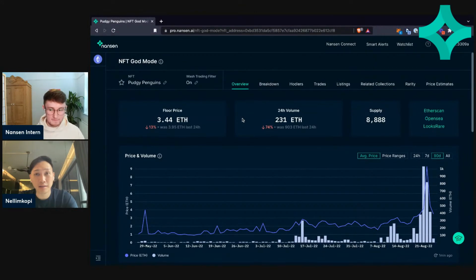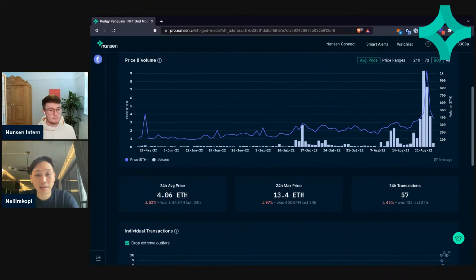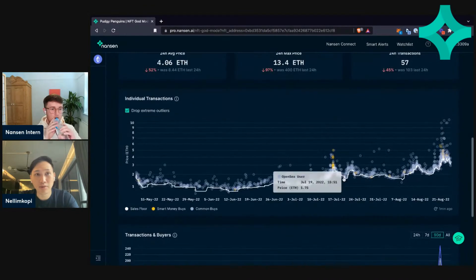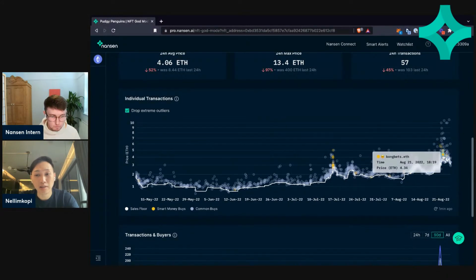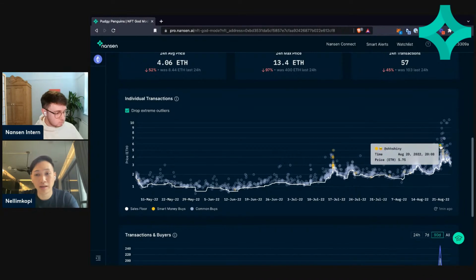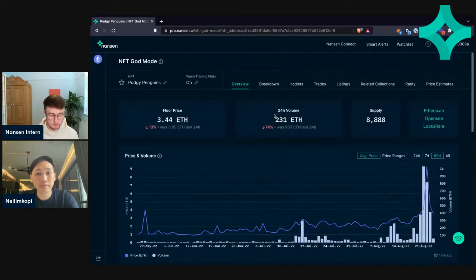Yeah, I actually think that the Lite has a lot of value, right? Especially something like this. If you spot a collection going really well and you want to hop into the volume, I think it's a good idea to see where the smart money buys are and where price currently is. Because if it has moved on too much, I think there's no point chasing it. But if you see something like a pullback, and you know that you are getting in at a price lower than where smart money got in, then that's something that you might want to consider.